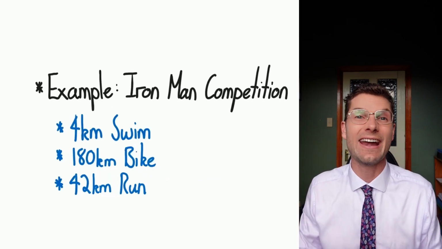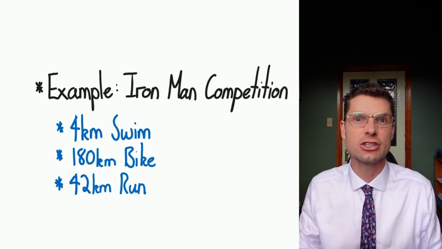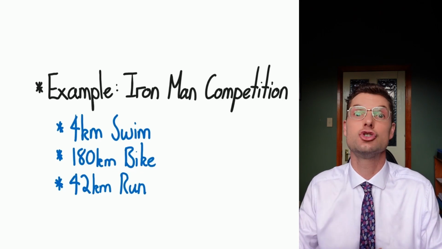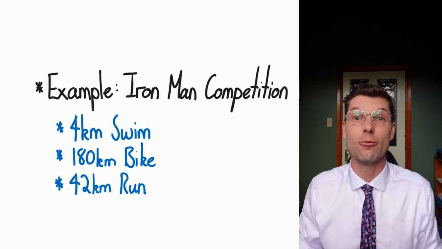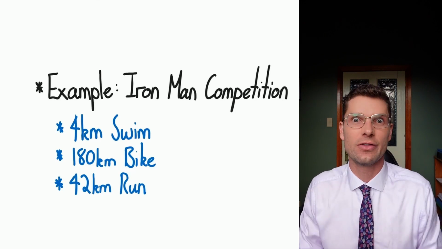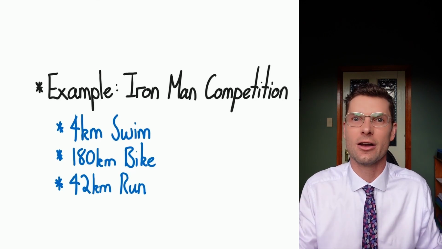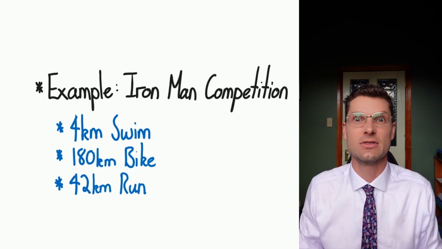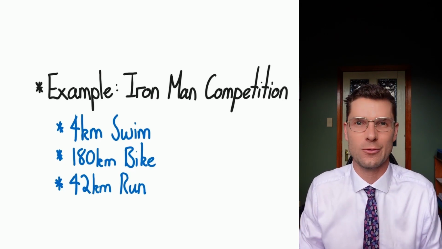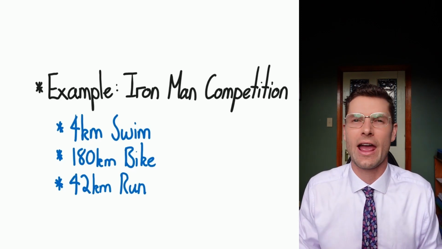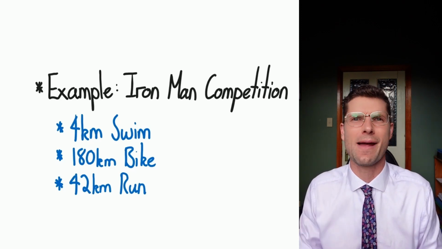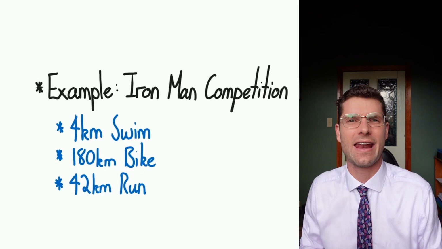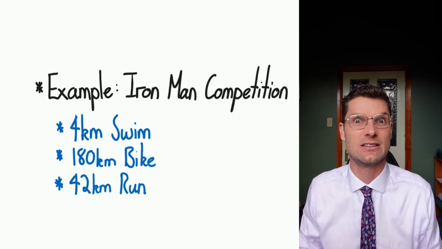So we're actually going to look at an Ironman competition just so we can see someone's place during a race and see how that relates to the starting point. This is a really good thing to look at because we've got a swim, a bike, and a run that are all going to be at different speeds naturally, and we're just going to make some assumptions about how fast an athlete was going. An Ironman is just a 4K swim, 180K ride, and then just a marathon to finish off. Pretty easy, and we're going to have a look at how that can impact someone's speed or velocity.